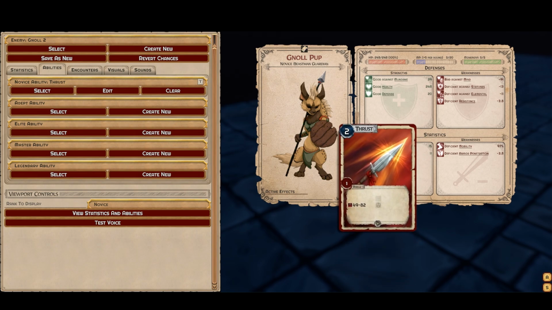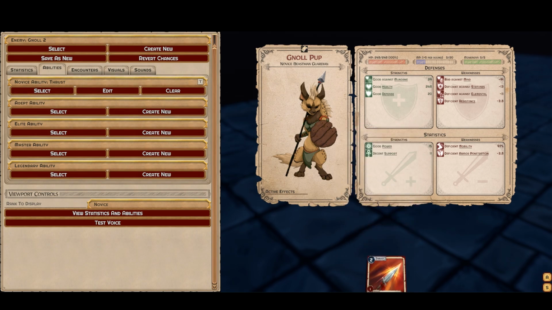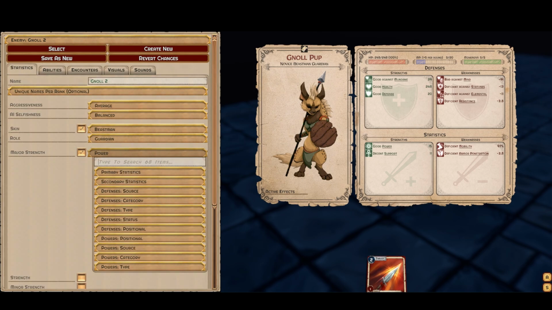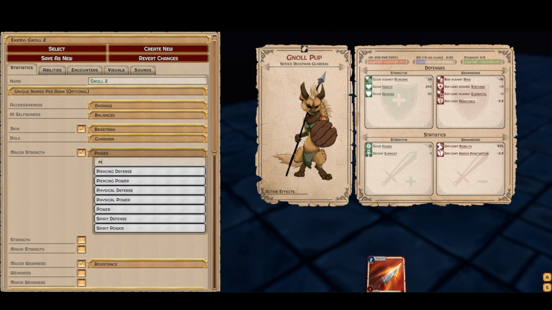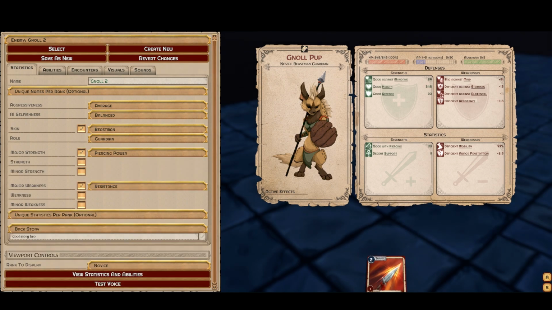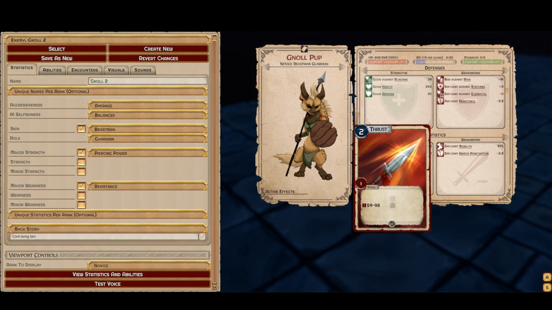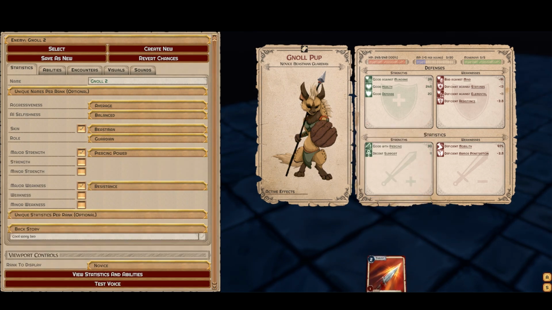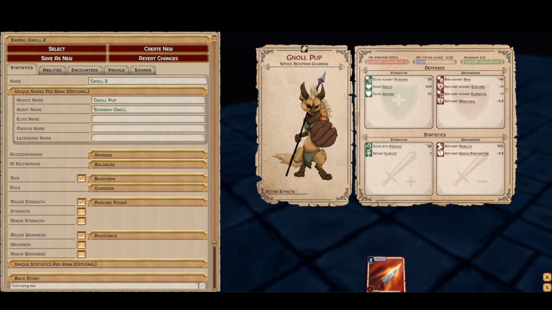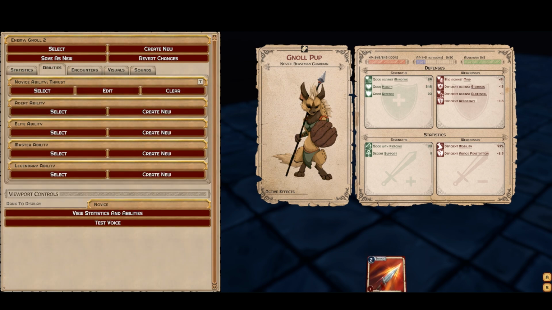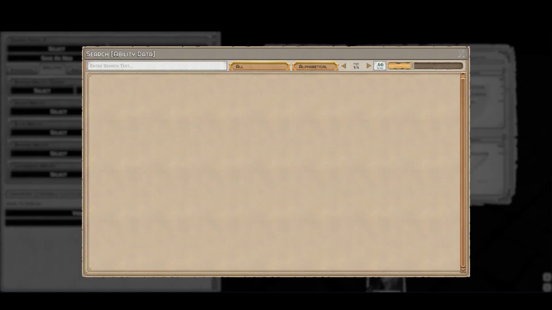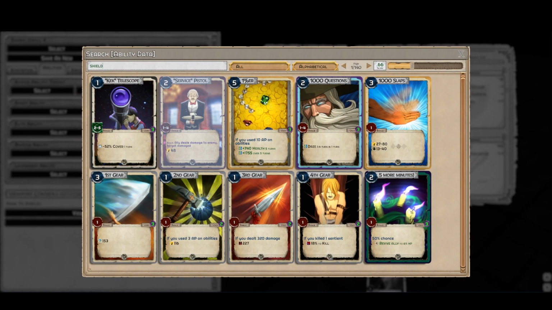You'll be able to see what it does right there. Displayed conveniently for you. If I go back here and I change a statistic, let's say instead of power, I'm going to do piercing, because all he has is piercing. You can see the effects of that right away. So this is a really nice way to min-max here. You can, of course, go back over here and add abilities. This is going to be the ability he has at Novice, Adept, Elite, Master, and Legendary. So you're just going to add abilities that way.